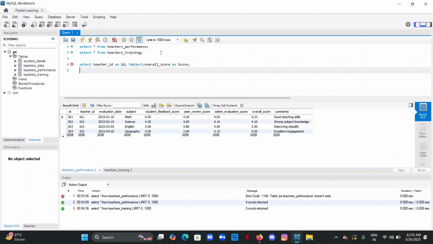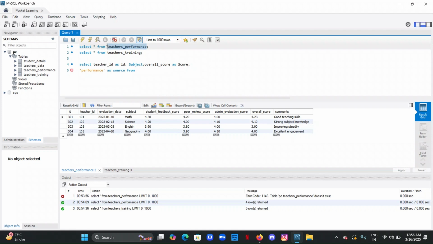I'll also take the source of the data, just for our understanding. I'll write it as performance as source, from the table teachers performance.